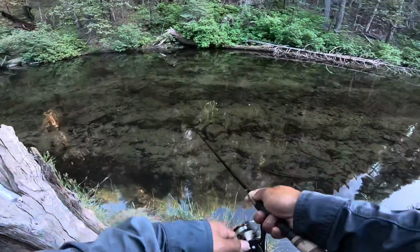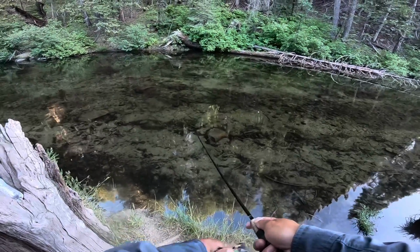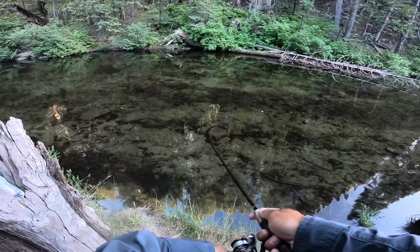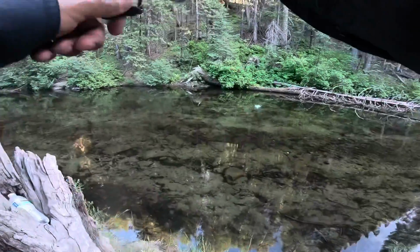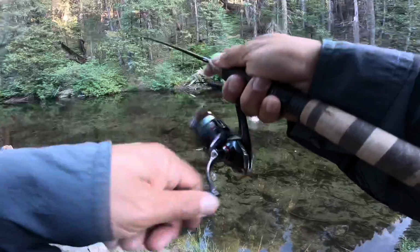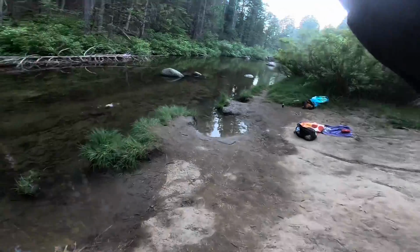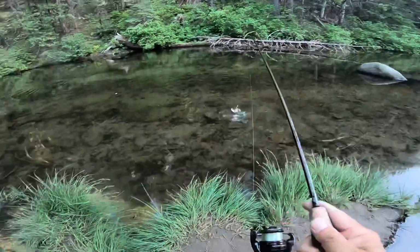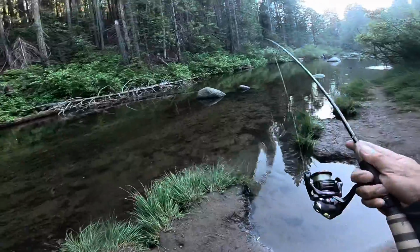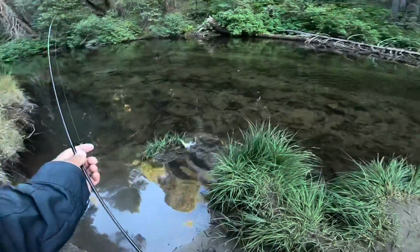I learned to fish for trout in the campgrounds of Lee Vining Creek, and stream fishing is still one of the most enjoyable ways to fish for me. You have the challenge of trying to locate the fish as you walk along the shorelines, then the anticipation when you locate a few fish or a school of fish, and then the satisfaction when you actually get to hook up.